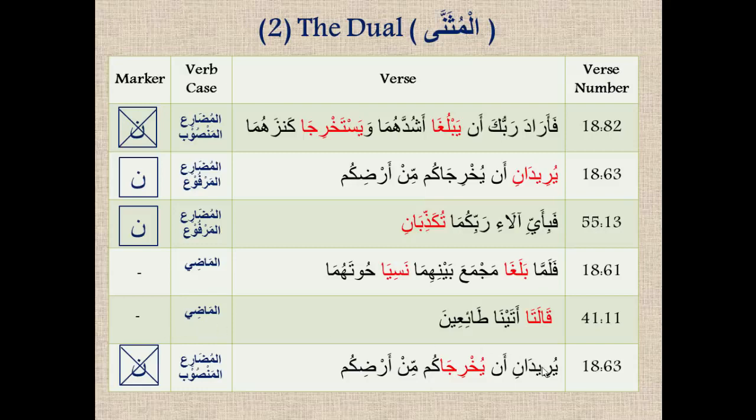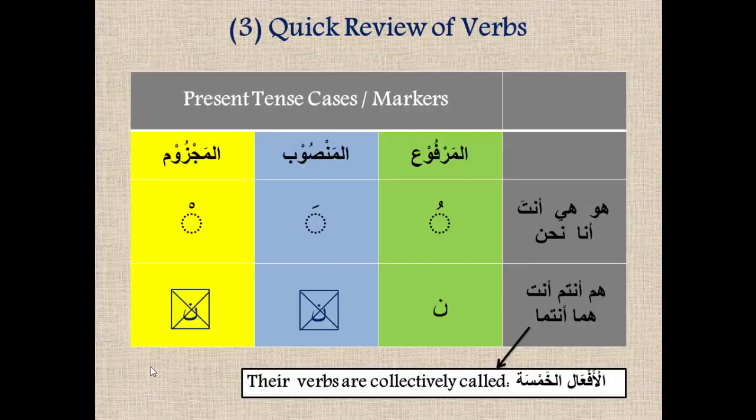And the last example, يُرِيدَانِ أَن يُخْرِجَاكُم مِّنْ أَرْضِكُمْ. This is a repeat of a previous ayah. So now we're focusing on the second dual verb, يُخْرِجَا. This is in the mansub case, al-fi'l mudari' mansub, because of the nasib an, yukhrijakum, which means we have to drop the noon. So the marker is hadf an-noon. So that concludes our discussion of al-muthanna, the Arabic dual.